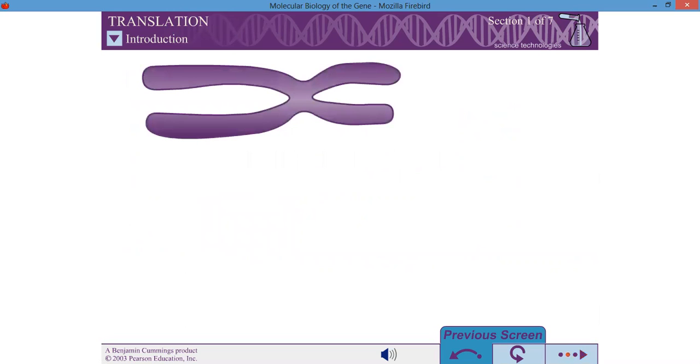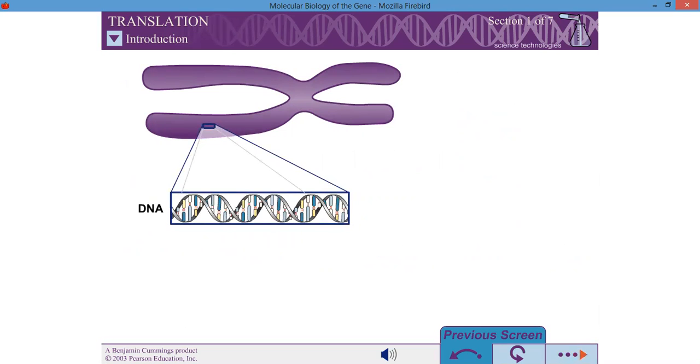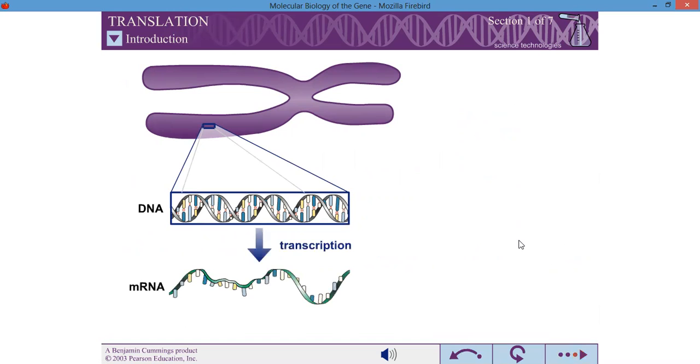The genetic information necessary to build proteins is contained within an organism's genome. To create a protein, genes are first transcribed to create messenger RNA. The mRNA is then read by a large structure called the ribosome, which links amino acids together to form the protein encoded by the mRNA.